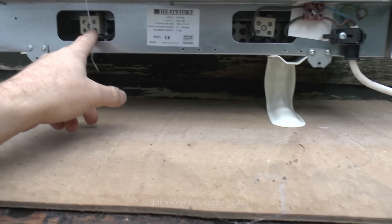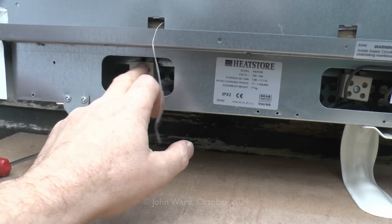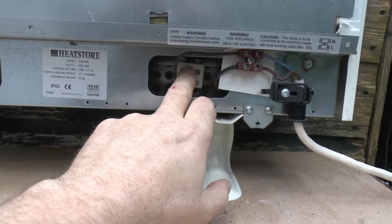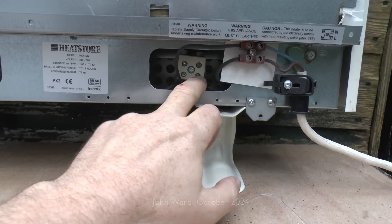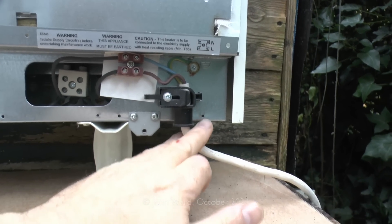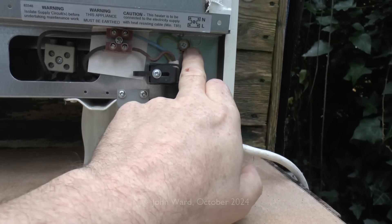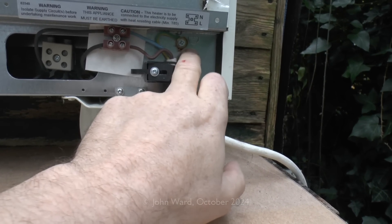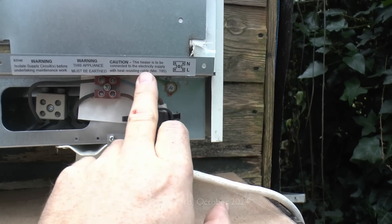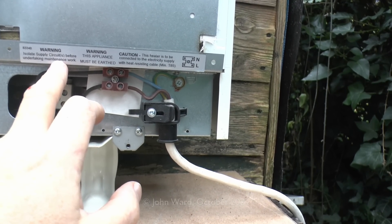At the bottom here we can see the wiring block for the elements — just two screws on top for the element pins, and then two wires going in at the bottom. This is the input terminal block — the incoming flex from the switch on the wall — just line and neutral going into the terminals. The earth connection is on a stud directly onto the frame of the heater. There's a label here indicating how that connects, and it does need to be heat-resistant cable. As noted at the beginning, isolate circuits before doing anything.